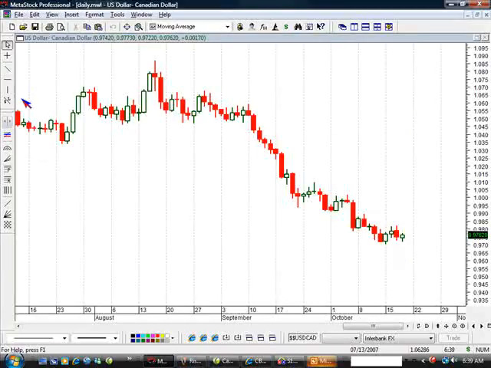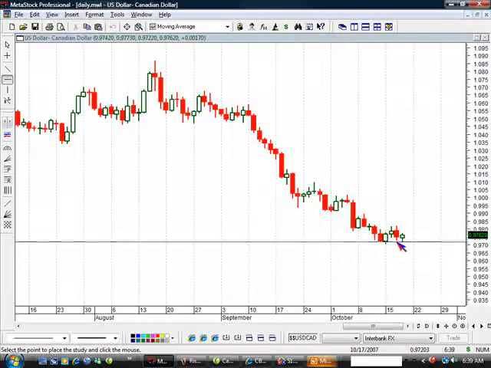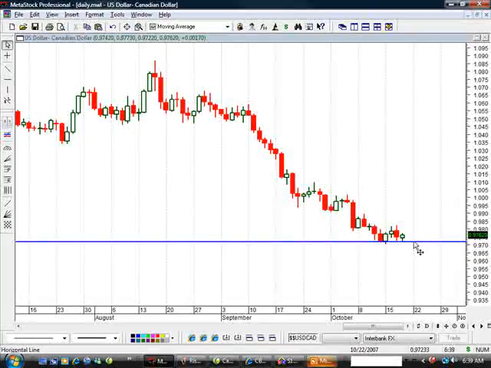So let's say I'm going to put a support level in here. Let's say that the market's been consolidating, which it has the last few days. So about a week now, we've been kind of stuck at about the 97.50 level, or 97.20 or so, right in this range. And we think that the market is going to break out, but we want to take a position to the downside. Well, obviously we can short the dollar CAD, no problem, very easy to do.